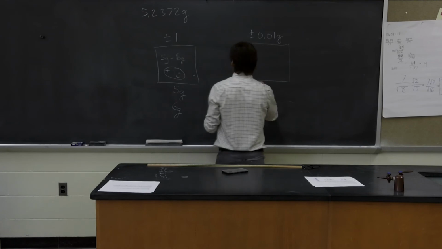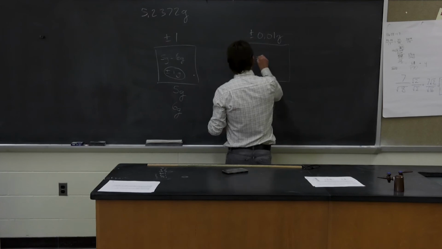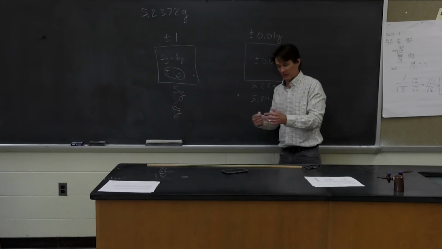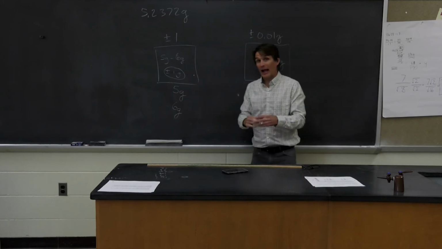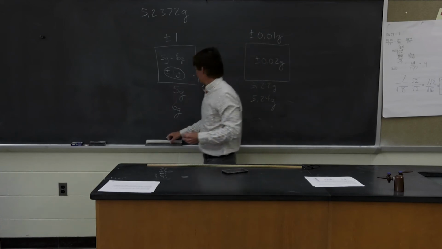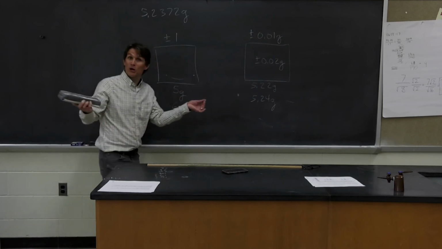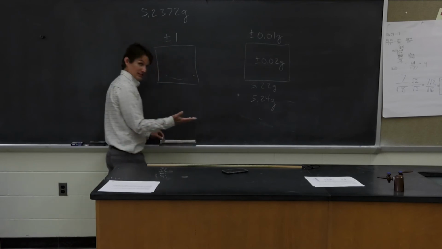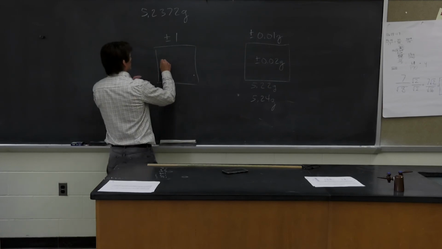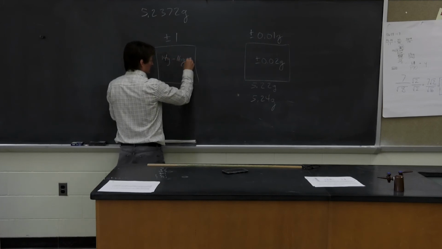Over here, the measurements might be 5.22 grams all the way up to 5.24 grams. These measurements are going to agree to plus or minus 0.02 grams. So that gives an indication of precision. Accuracy, however, let's say these balances are off a little bit. So let's say they all measure 10 grams too high. Well, the precision is going to stay the same. It's still plus or minus 1 gram. So if it's off by 10 grams, this will measure anywhere from, well, that would actually be 14 grams to 16 grams.